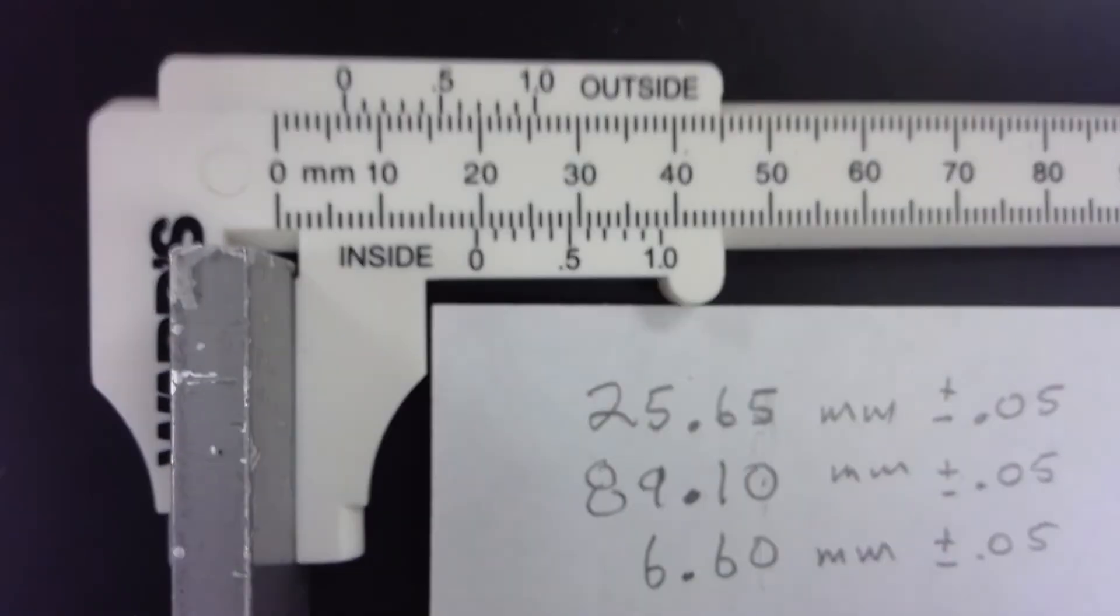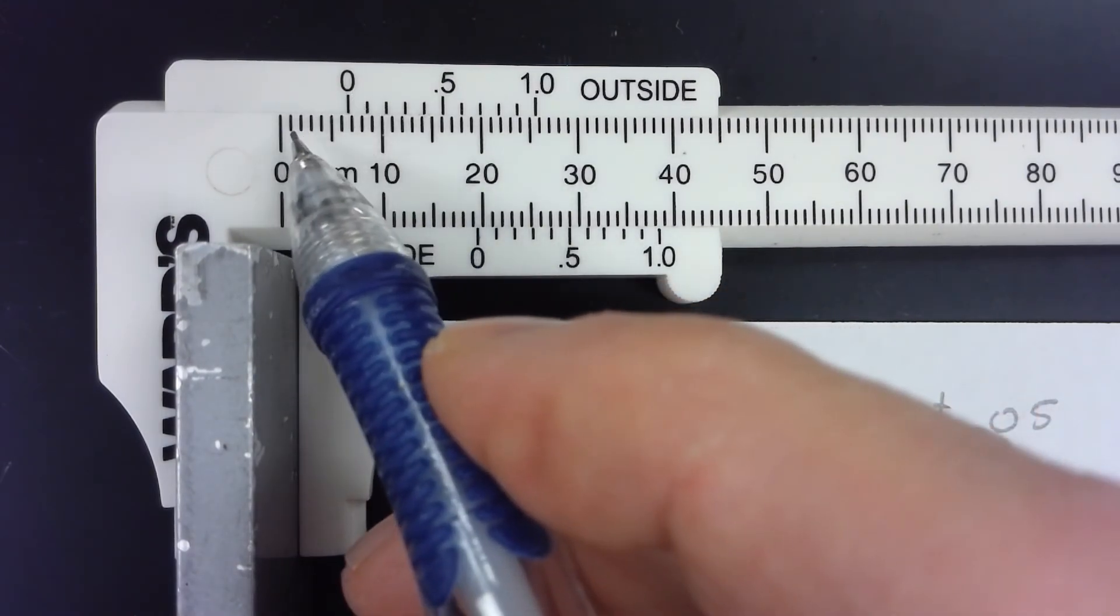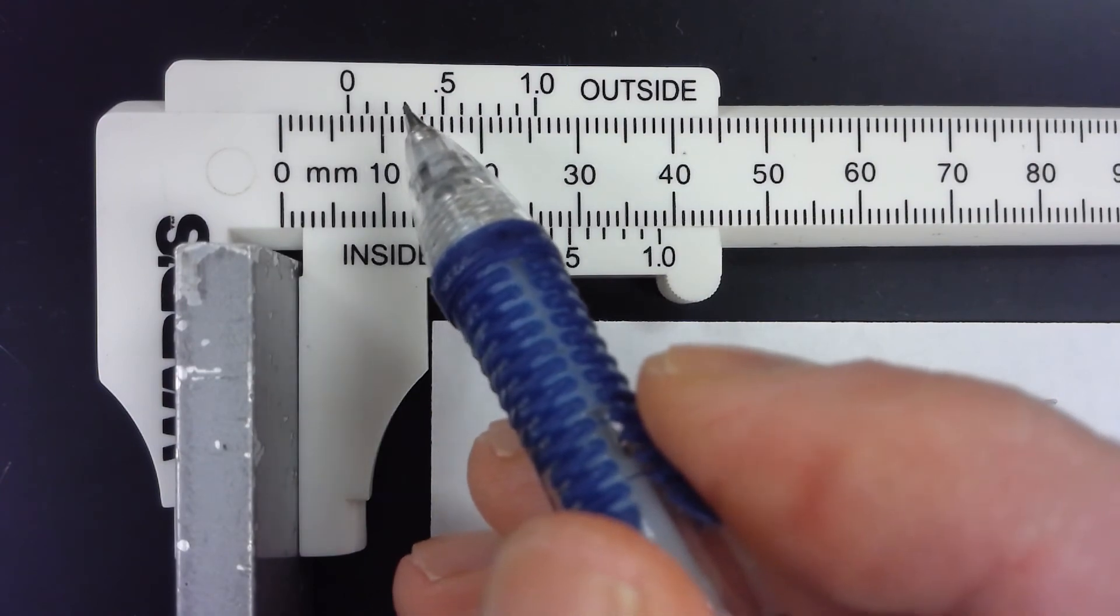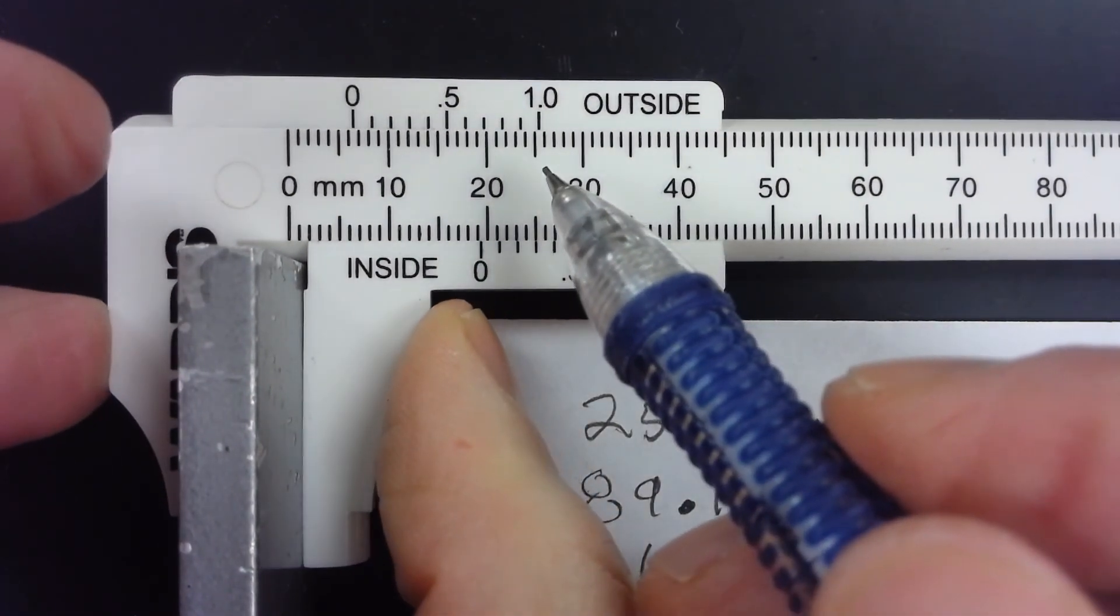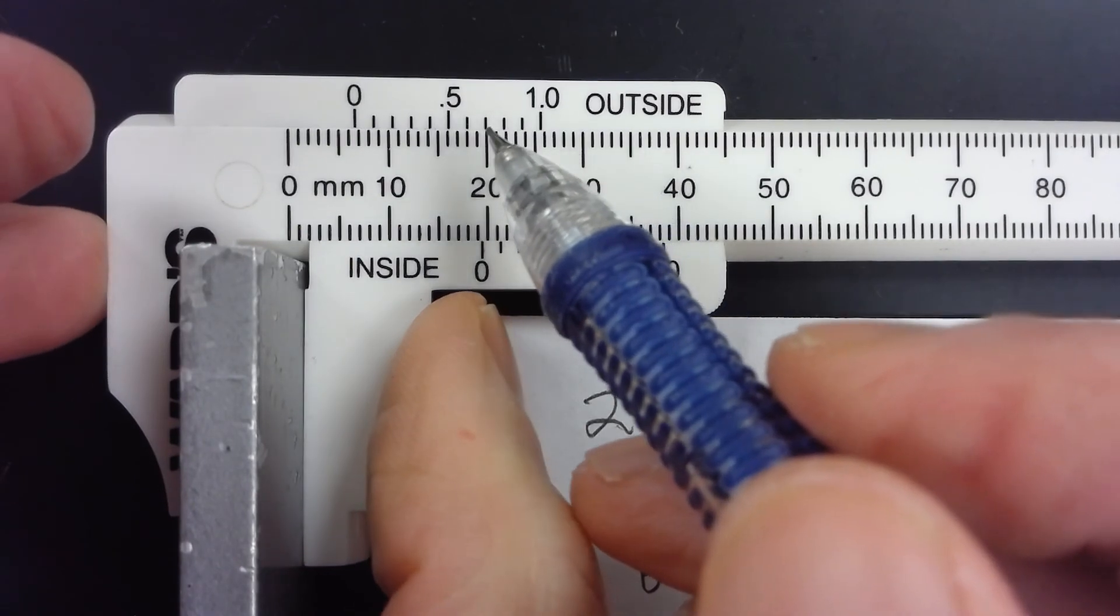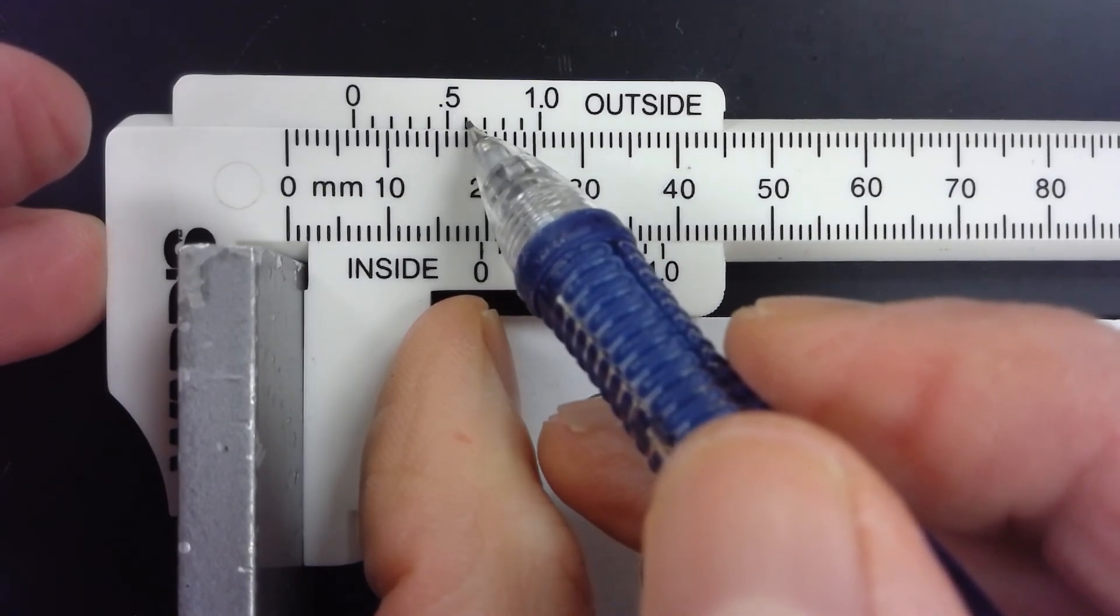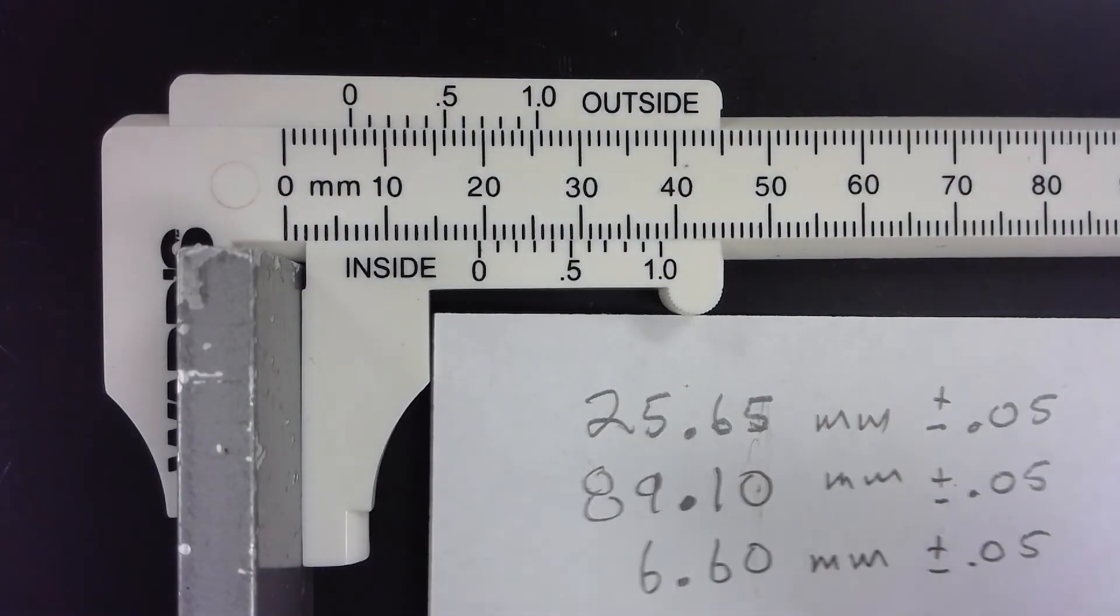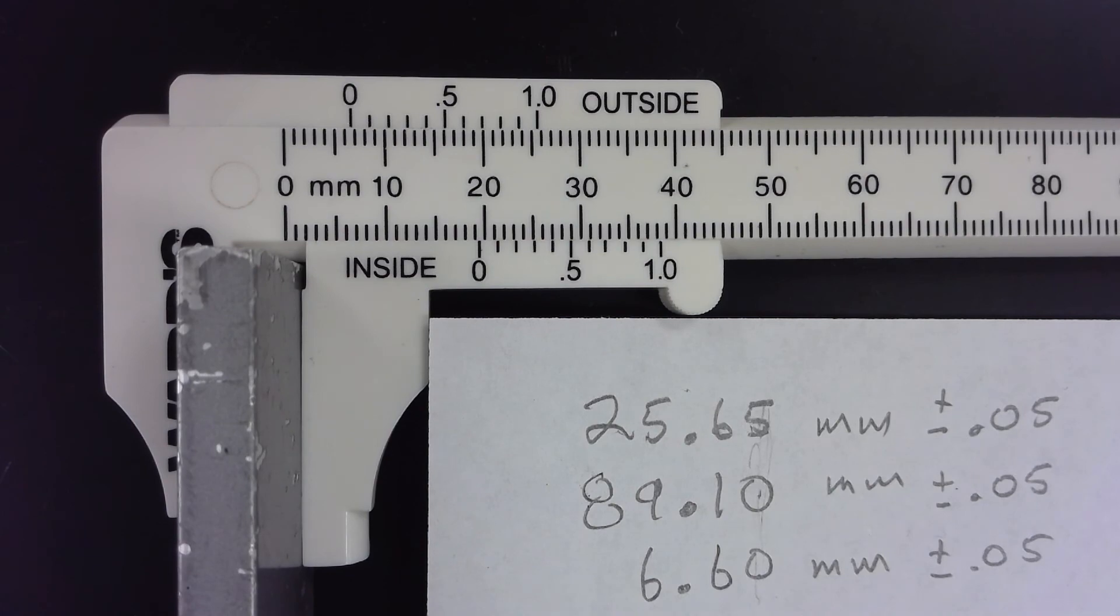These other digits are all indicated clearly on the scale. And again, how is that 6.6? Because the zero up here is just past the sixth mark—that's six millimeters. And then the vernier scale, the sliding scale, it's the sixth one that lines up with the line below it. So the next digit is six. And I think it lines up very well, so I'm putting a zero after that. Hopefully that helps you work with vernier calipers in physical science. If you have any questions, don't hesitate to ask.